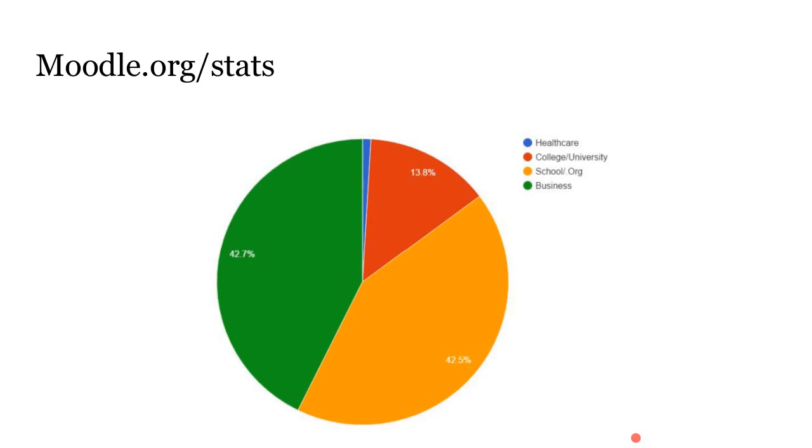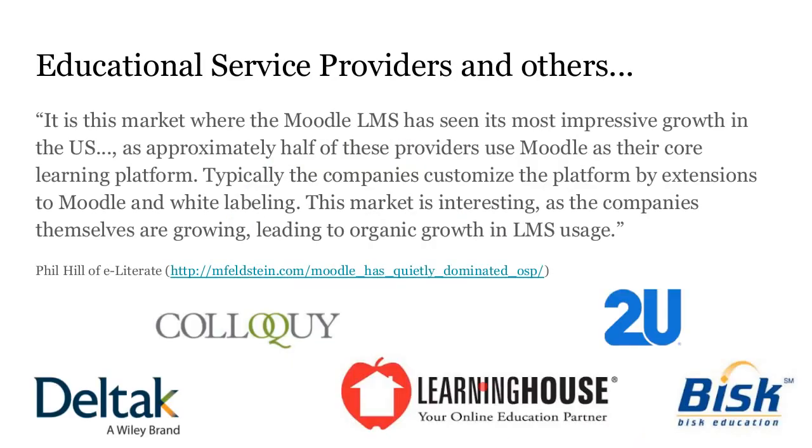Some of the other ones that I've seen, which I find really interesting, though goat sales was probably one of the most interesting that I saw in the next couple of slides. One of the things that has been pretty well documented on eLiterate, which is a great site. They cover a lot of information about Moodle and higher ed and education technology.